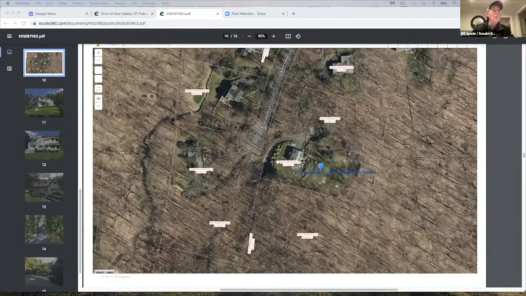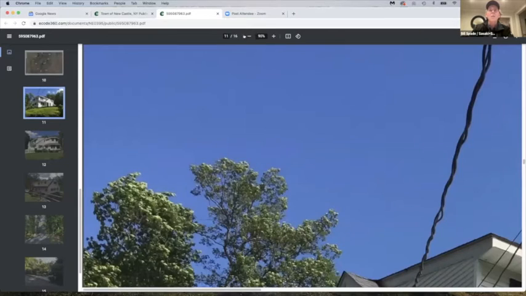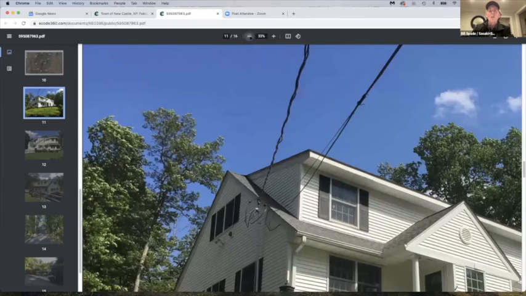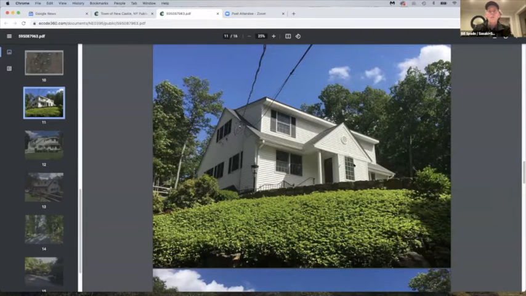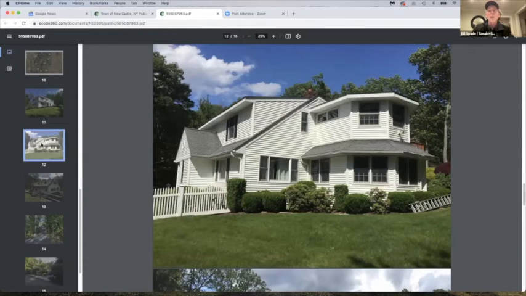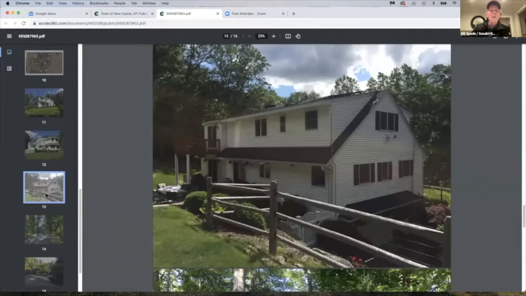I'll show you photos of the existing house. So there's the front of the house. We're not proposing any modifications to the front, but you can see it's a simple colonial style house, 2 stories. This is the right side elevation. This is an addition on the right end of the house that was done in the early 2000s. Again, we're not proposing any modification there. Then the rear of the house and the left side, where the addition we're proposing is.